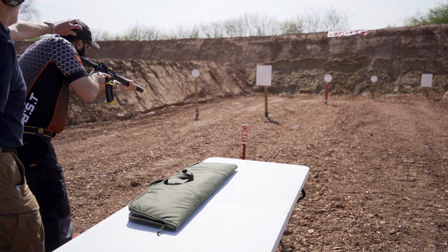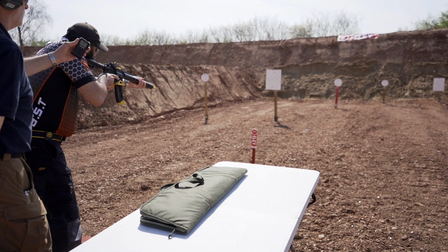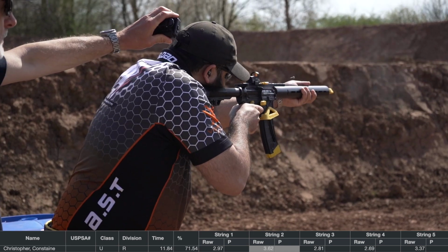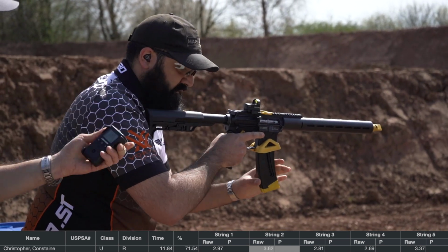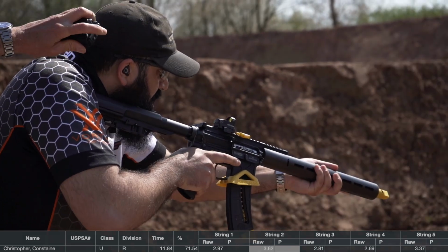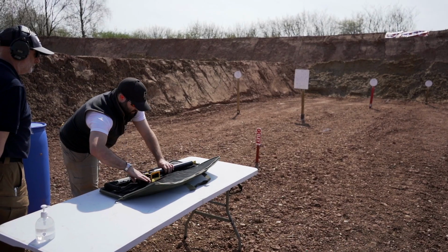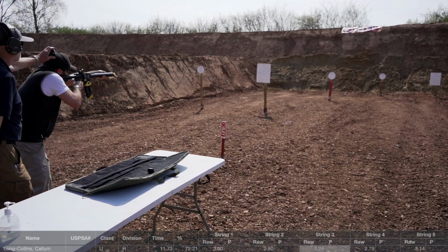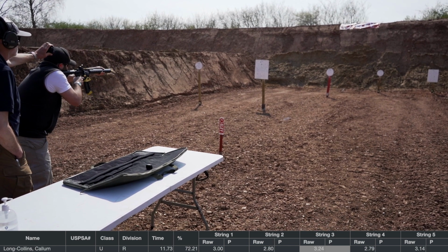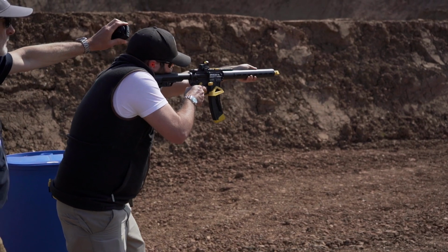We move on to the Accelerator now. 5 total strings for this stage, and Connor sets a fastest string of 2.69. He had a worst string of 3.62 and a total dropping that worst one of 11.84. I managed a fastest string of 2.79, the worst of 3.24, and a total dropping that worst of 11.73. Really like this stage, that big target straight away.